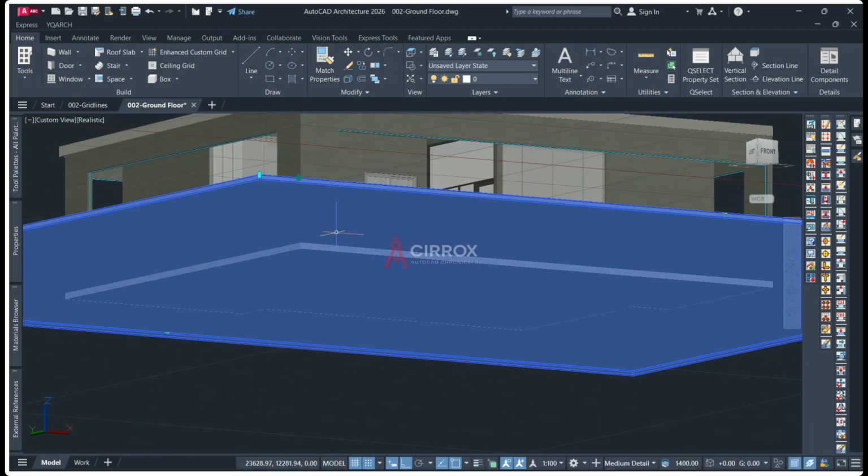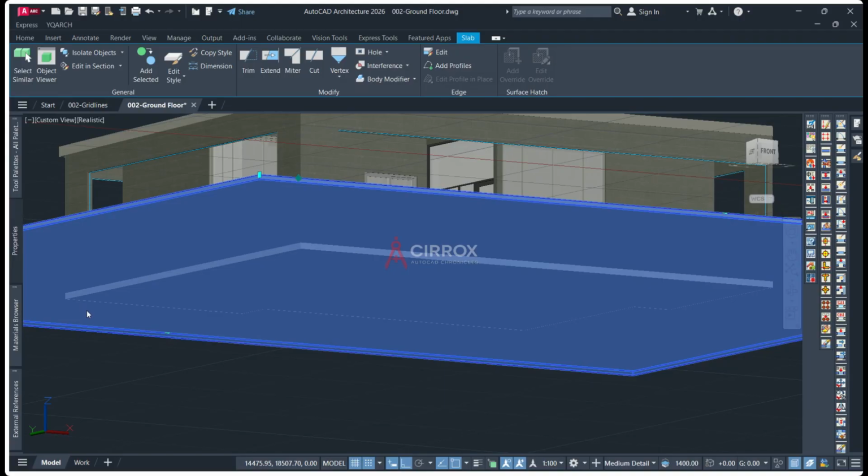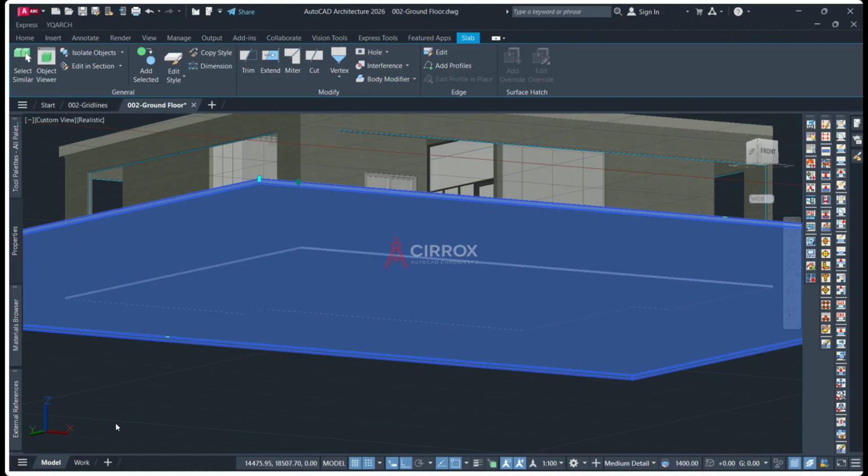Let's see 100. The elevation has to be at 0, so minus 100, so that it will fit with it.